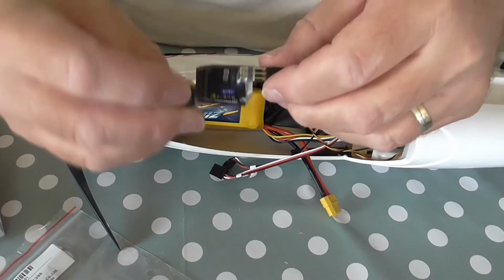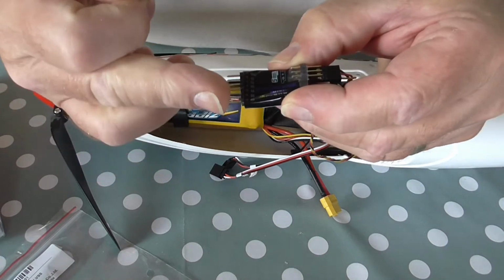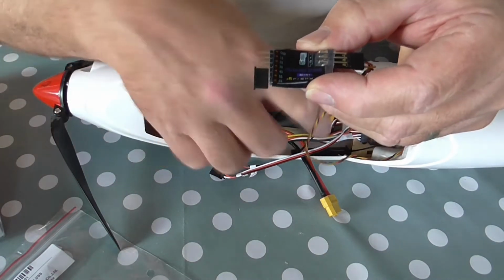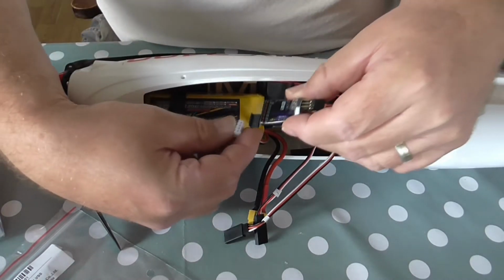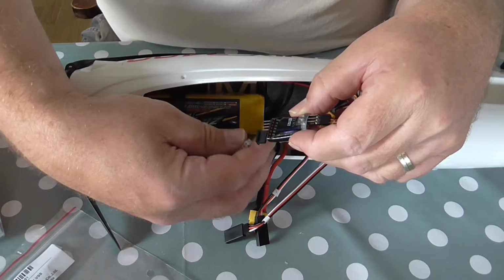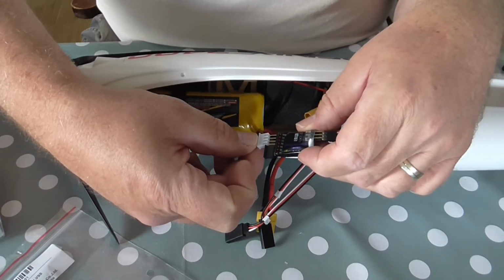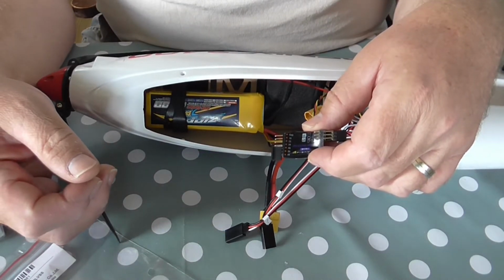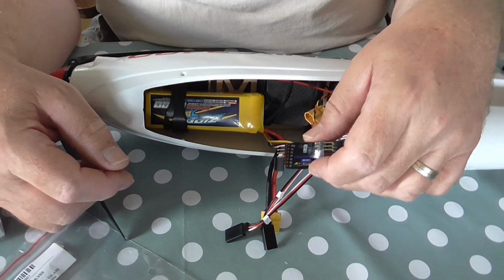So this, as you can see, takes up to a 6S battery. You've got your pins, you simply plug that into the balance lead on your battery, and it constantly reads the voltage from your model through telemetry. You can get that then to show on your radio. So I'll just demonstrate that and show you what we get.